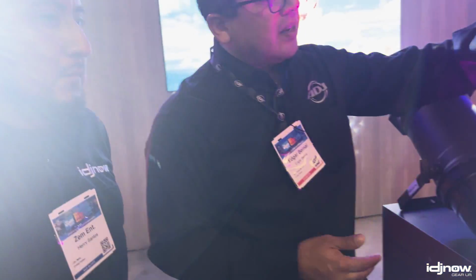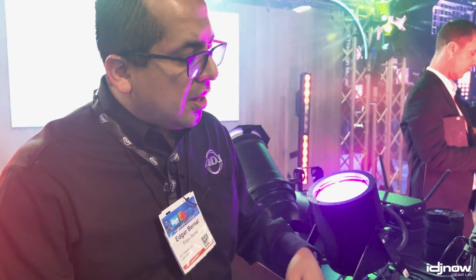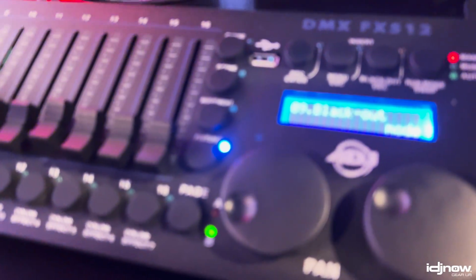And with the C.O.B cannon, since it's using chip on board, you get a very even field of light coverage. All right, so controlling all of these fixtures that you just saw, we have a brand new controller to show. This is our DMX FX512 DMX.